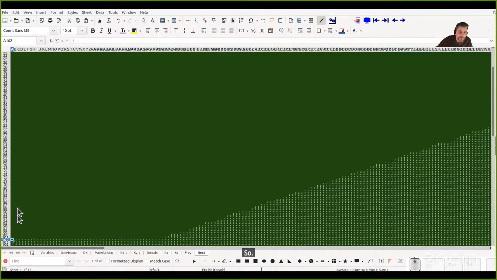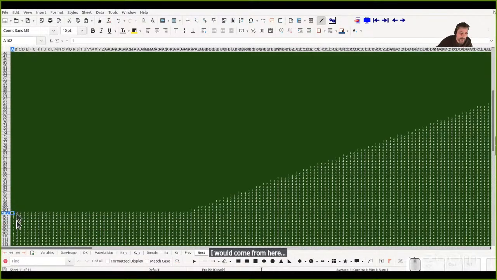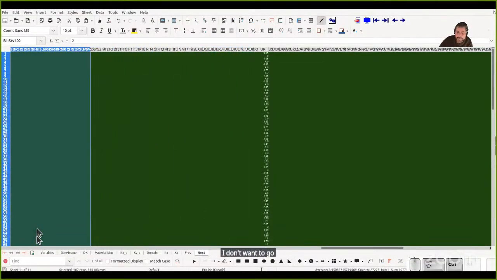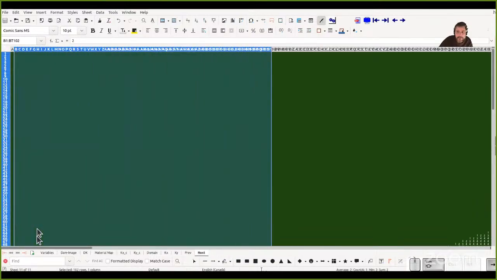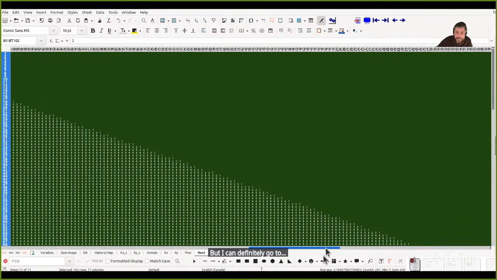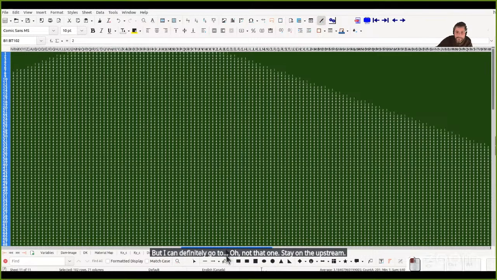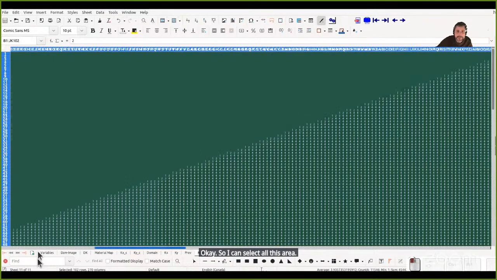So if I wanted to change my constant heads, right? I would come from here. I don't want to go all the way in, but I can definitely go to, I want to stay on the upstream. Okay. So I can select all this area. Okay.